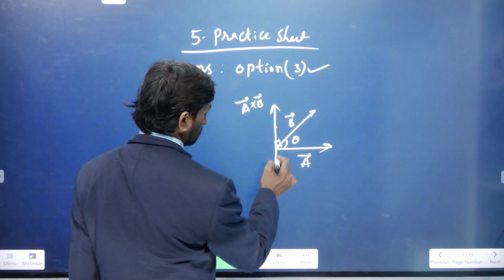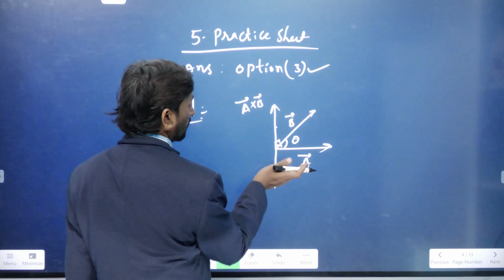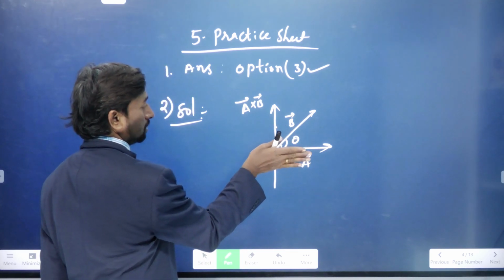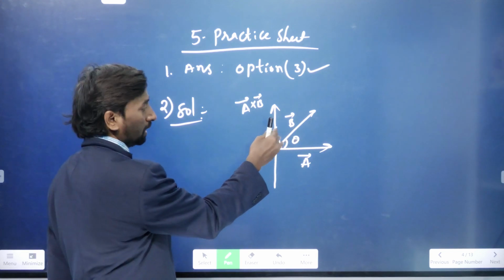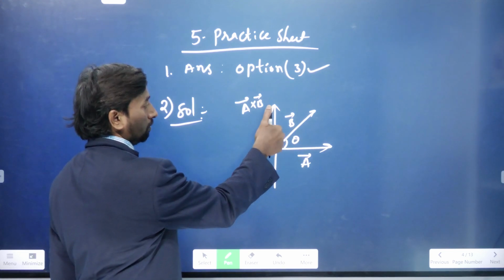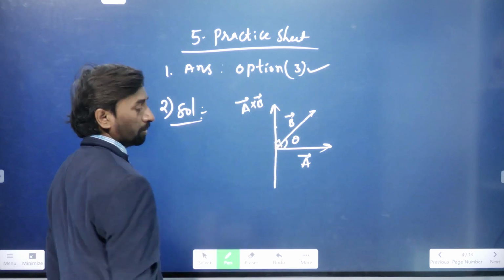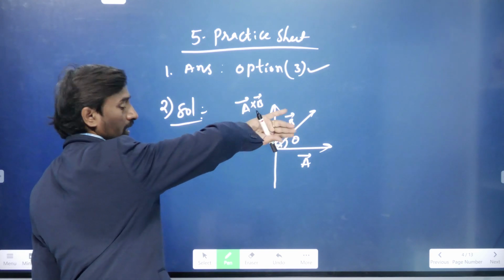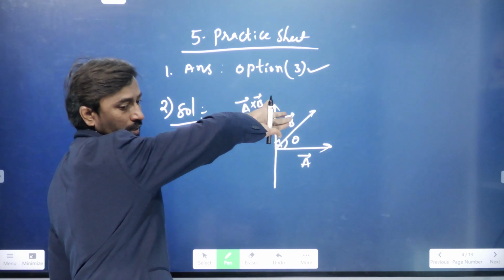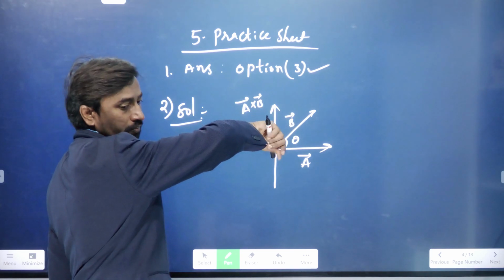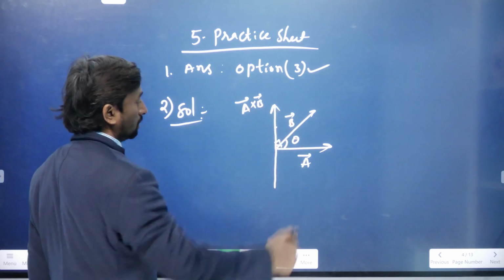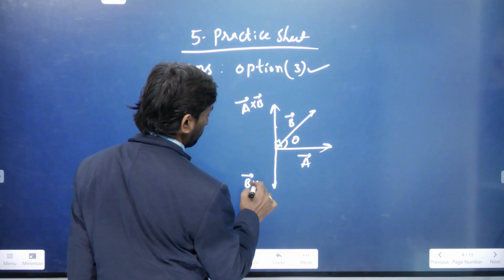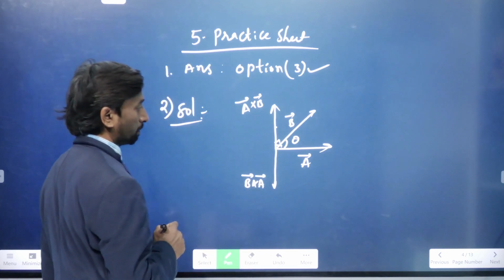It will be downwards. If it is moving in anti-clockwise direction, we get the thumb. So the rotation, the curled fingers, represents the direction of the plane of the two vectors, and the thumb represents the direction of a bar cross b bar. Now if it is rotating in anti-clockwise direction, then the thumb points upwards. If you rotate in clockwise direction, then the thumb will point downwards. Then it can be written as b bar cross a bar.